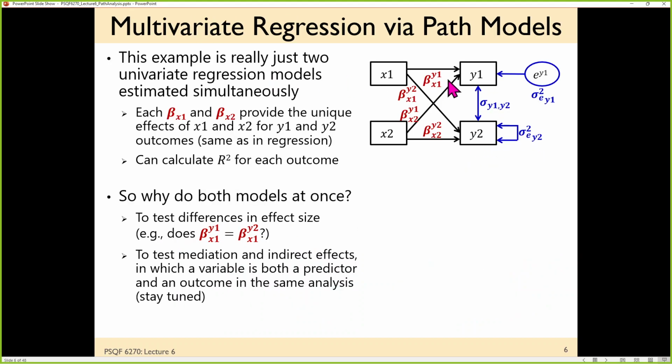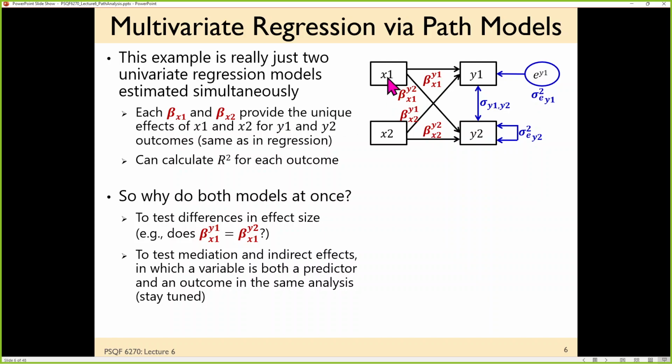In this model right here, this is two separate univariate regressions happening simultaneously. There really is no reason why I should have to fit this particular set of equations as a path model. Why I would do that is if I were interested in testing differences in effect size.